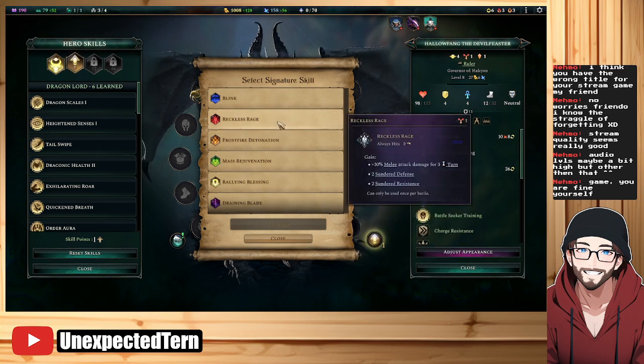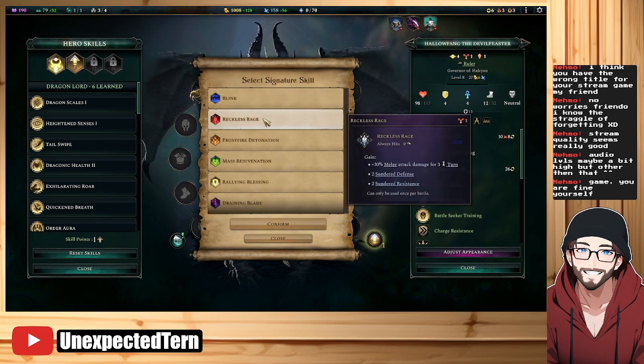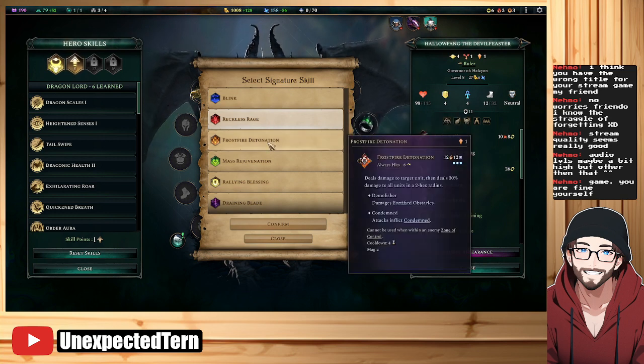I like Reckless Rage. It's got some thematic appropriateness. It is thematically appropriate. Frostfire Detonation is cool, but fire and frost doesn't quite fit his concept.